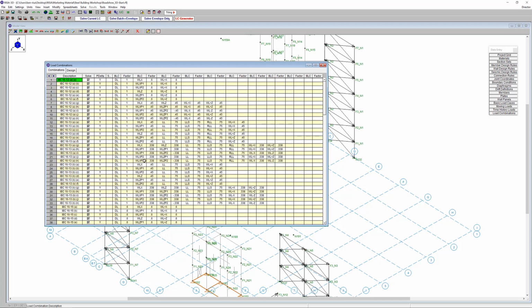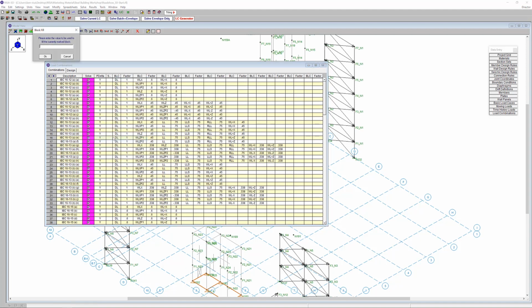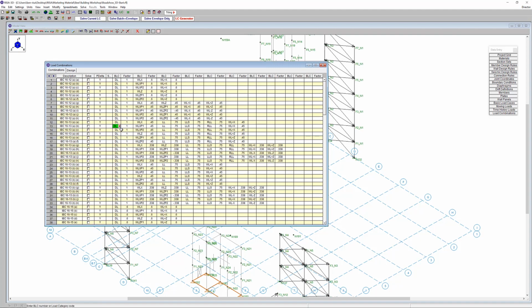The next thing I'm going to do is come back here, and we don't want to solve all 159 combinations, right? That would take entirely too long. We'd be here forever. So I'm going to select this entire thing again and close it out so we can remove the solving for all of those. And I'm going to set a specific number of combinations. So let's choose this wind one, let's choose another wind one, in the X direction, the Z direction. Maybe let's choose one that has some of them together. So X and Z together, working together, with reduced factoring.